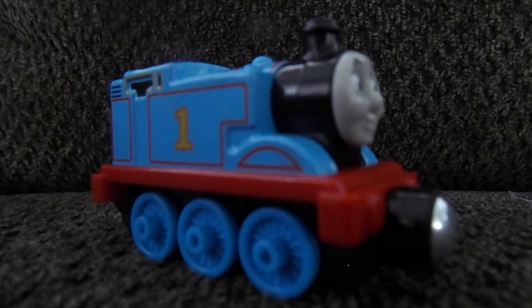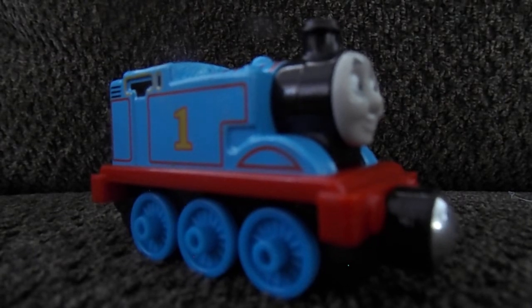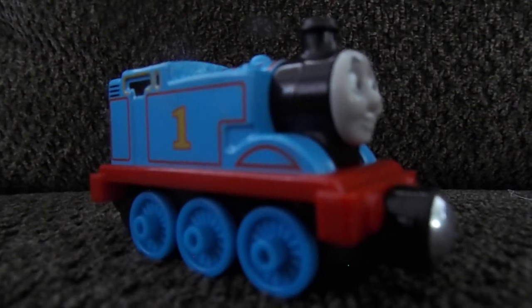But then in 2014, when Tale of the Brave was coming out, we got newer Take and Play characters like Gator, Timothy, Marion. We saw that they had round magnets, and they decided to change every single character in 2014. Honestly, I don't get why Mattel wanted to go in this new direction. Even to this day, I don't get why Mattel decided to change the old magnet to the round magnet. It did not make any sense to me. What was wrong with the original magnets? There was no need for a change at all.